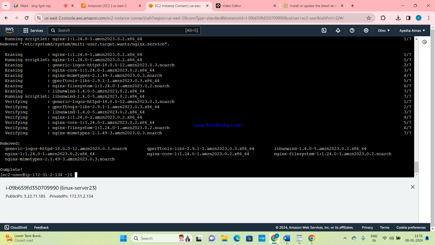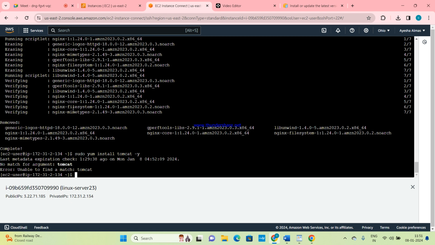But I got a ticket, where my manager says to me to install Tomcat. I'm not able to install. Why? Unable to find a match, because in the Yum repository, there is no software called Tomcat.